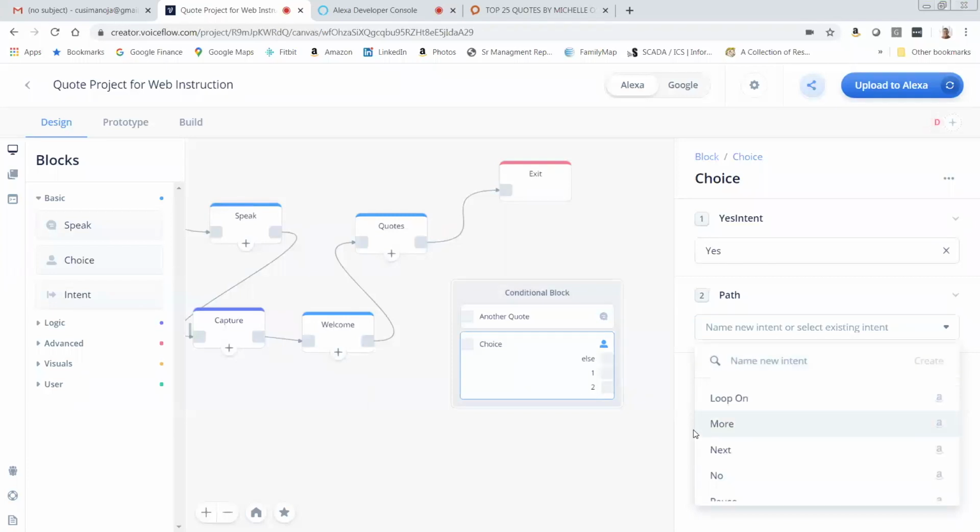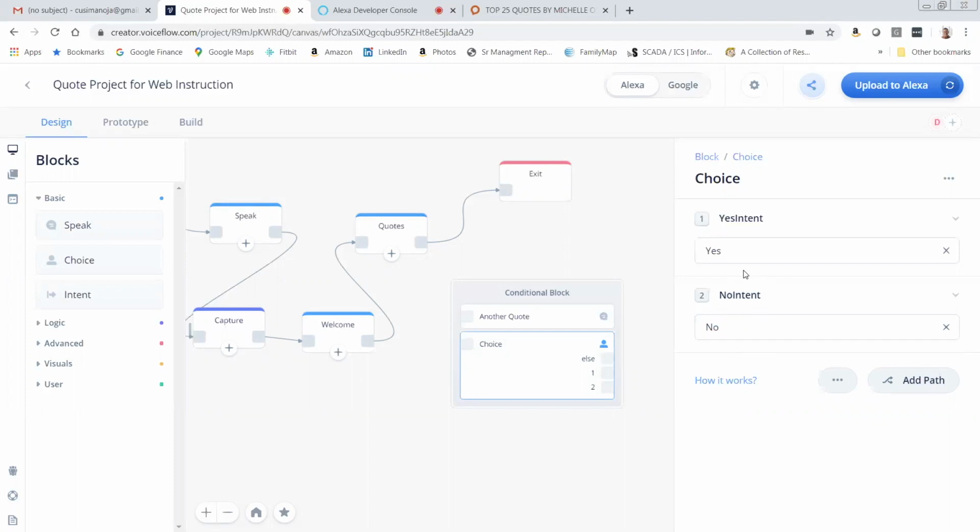Okay, actually back up a second here. I made a bit of a mistake. We don't want to type that in. We actually want to go look through the list, and I just scrolled past it. So the word no is right there. So pick that. And now it changed it to 2 is no intent and the word no.